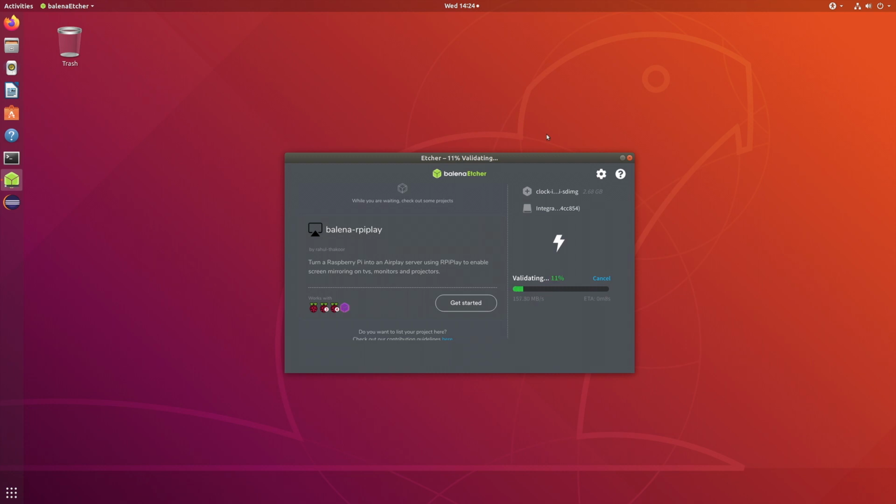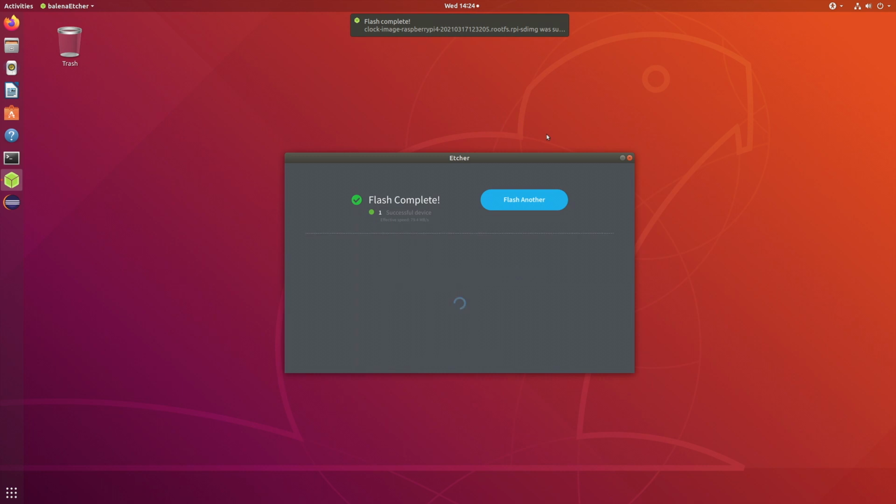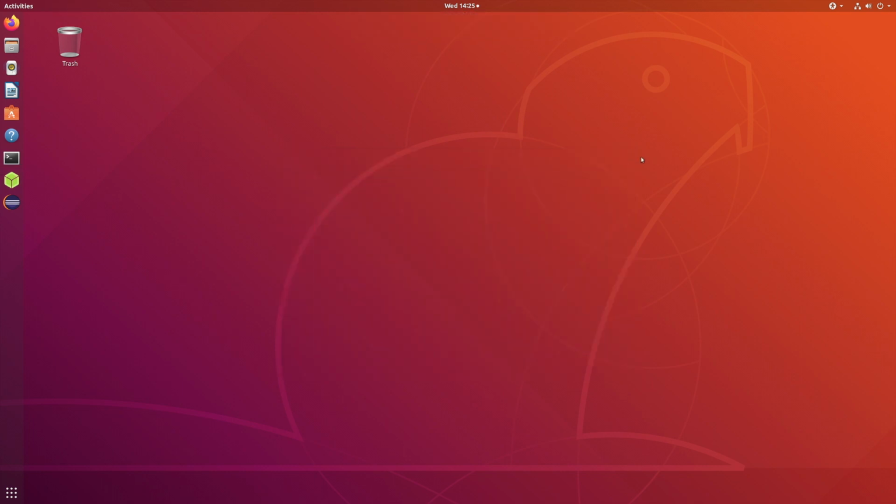Let it validate what it has written to the card. Okay, it's done, and I'm going to pull out the card and put it back again just so that it gets listed here.